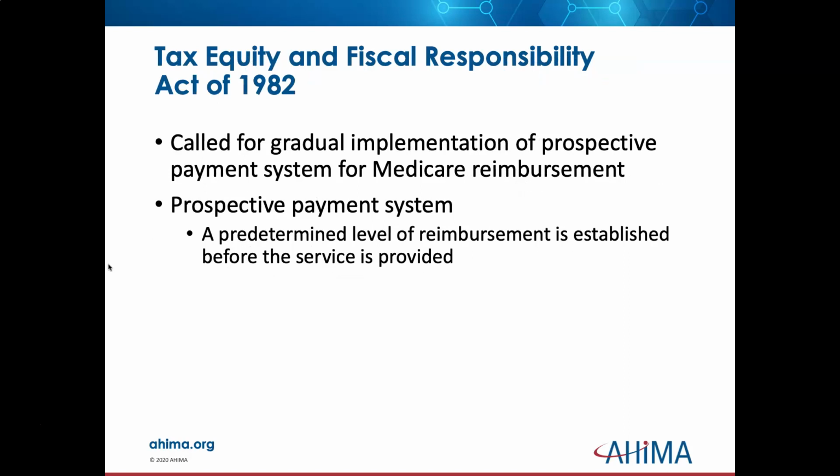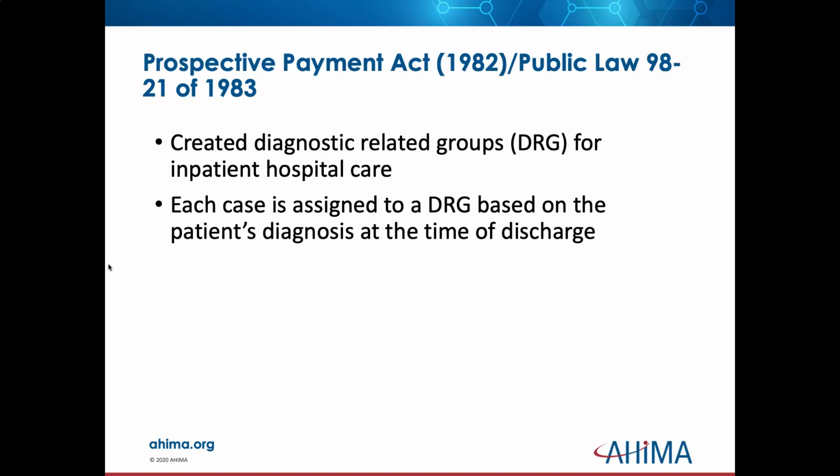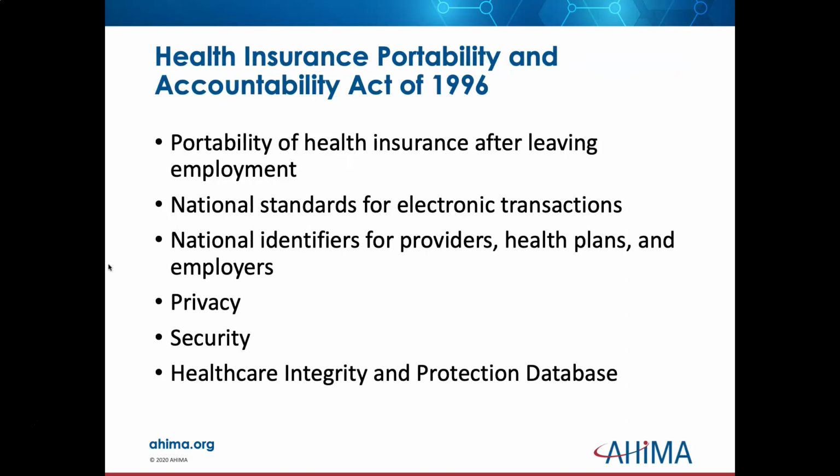The Tax Equity and Fiscal Responsibility Act of 1982 called for gradual implementation of prospective payment systems for Medicare reimbursement. And the prospective payment system is a predetermined level of reimbursement established before the service is provided. So make sure you know that. The Prospective Payment Act of 1982 and Public Law of 1983 created DRGs, and you will hear lots about those as you go through this program, for inpatient hospital care. Each case is assigned to a DRG based on the patient's diagnosis at the time of discharge.